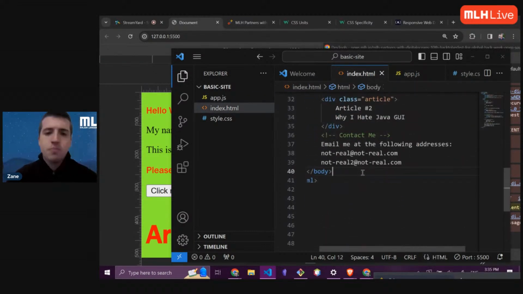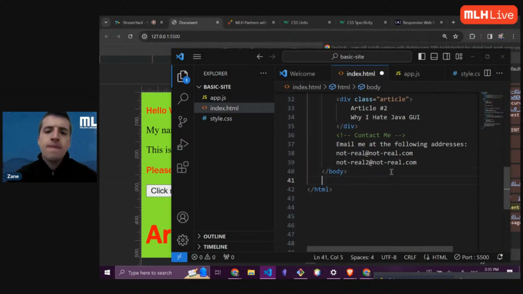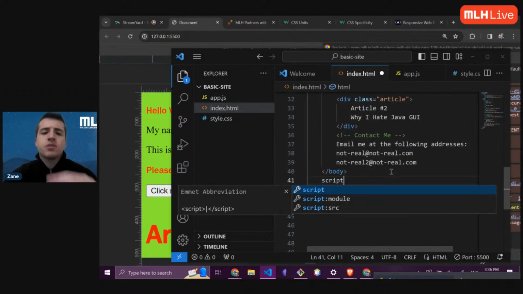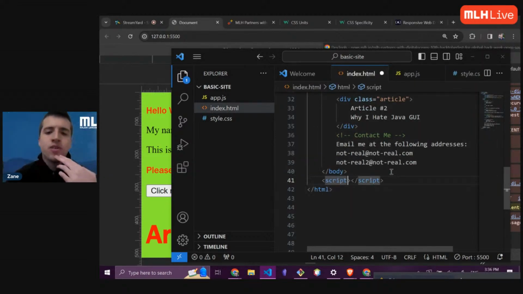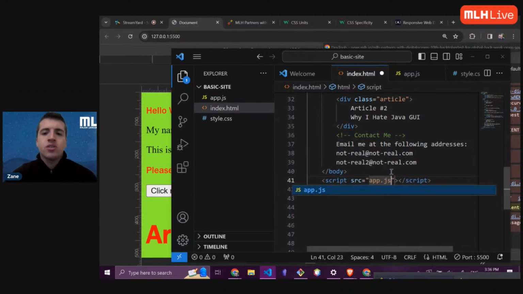Now for basic web development, people will usually put scripts at the very end of the HTML file.